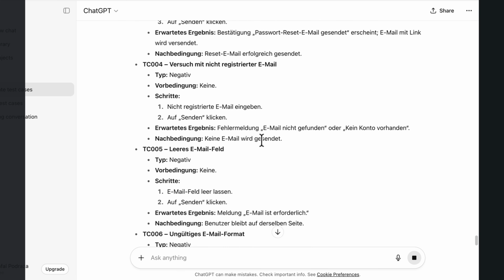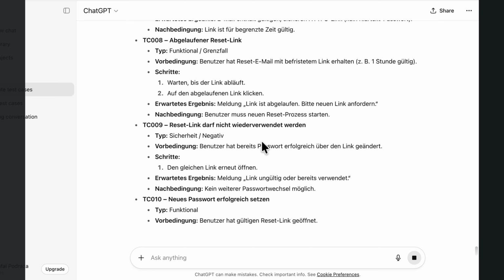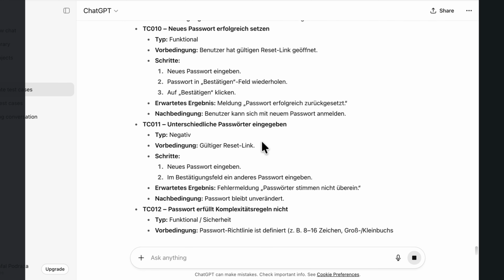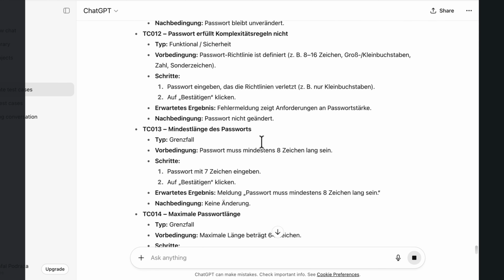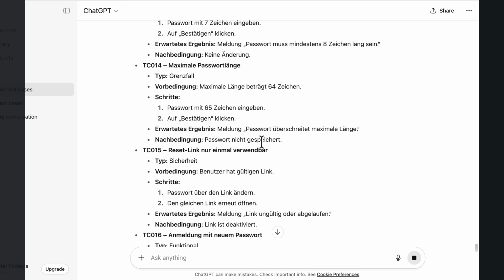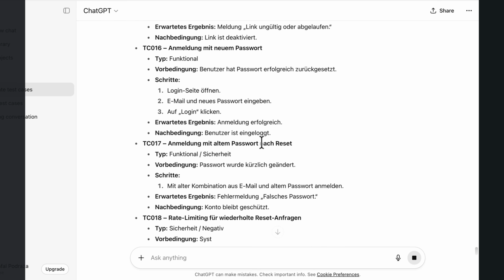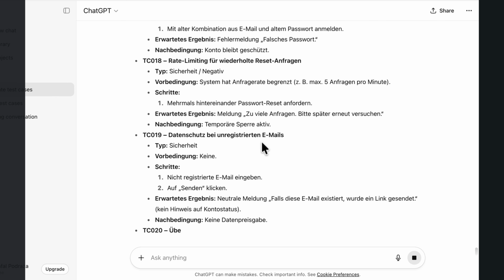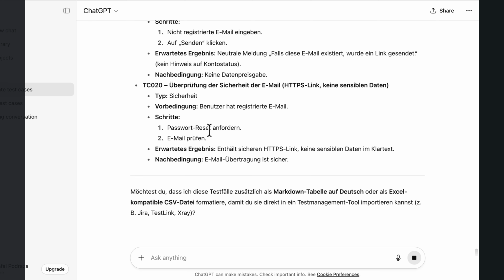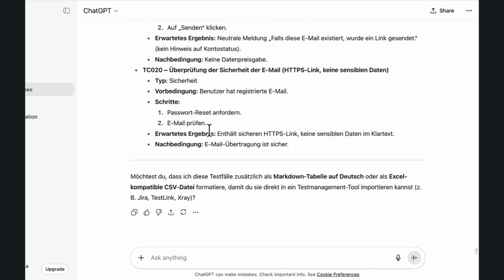And that's it for this lesson. We've gone through the entire process of moving from requirements to ready-to-use test cases with ChatGPT. We started with a simple functional description, then added more depth step by step: negative cases, security testing, preconditions and postconditions. And finally translated everything into another language and reformatted it. This shows how ChatGPT can be much more than just a helper. It can be a real partner in test design, documentation, and even multilingual collaboration.